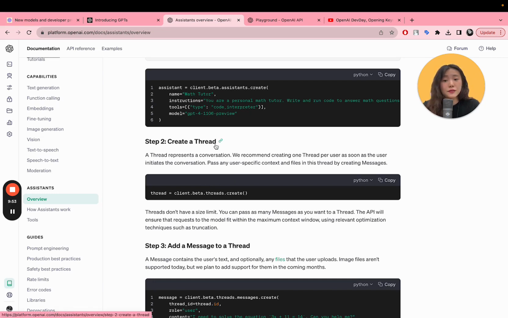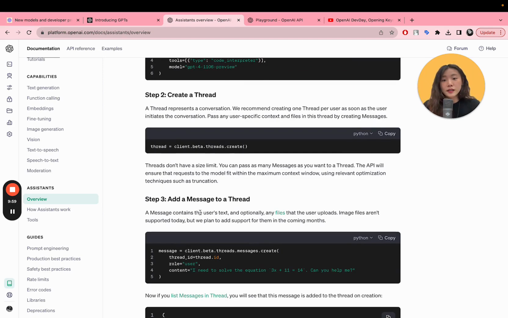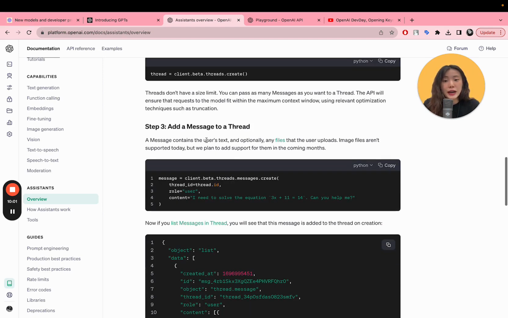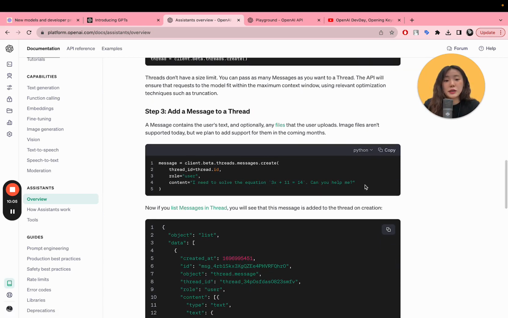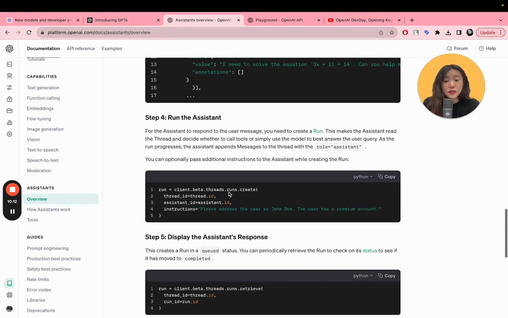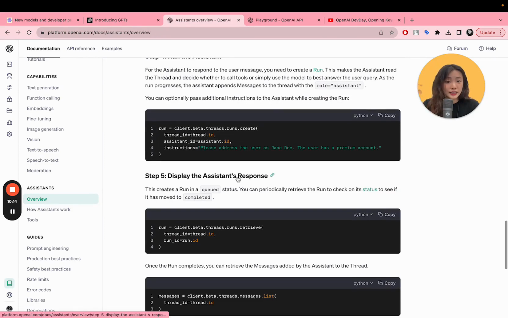If you just have the thread ID, then you can pull out what kind of messages I've been having with the AI assistant. After you've created a thread, you add messages to that thread, and you can see that the user input is going to be asked here. There's the content here, and the role would be the user because these are the user inputs. And then after that, you just run the assistant and that's it.